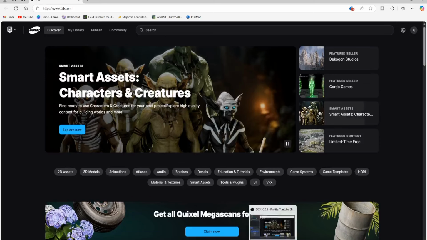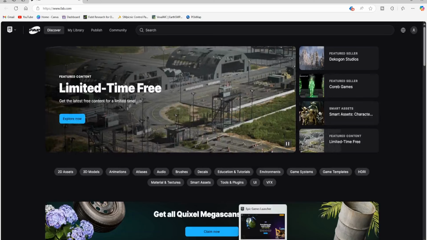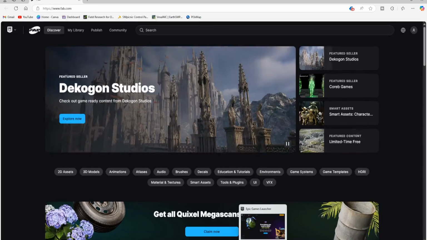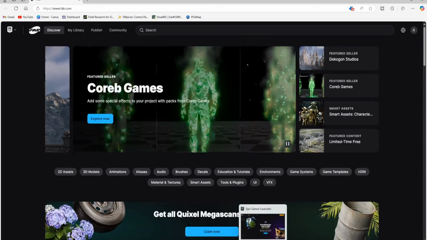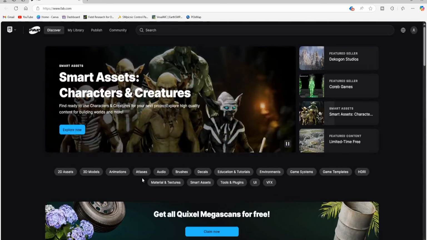However, because we already had Marketplace in the launcher, it seems strange to me that they forced the Unreal Engine users to go into the web browser. Why didn't they create the Marketplace the same as it was, but Fab, and then just have a web browser option for everyone else? Maybe they'll bring that in the future. Who knows? But in my opinion, that was a bit of a loss there. They could have definitely improved on that.